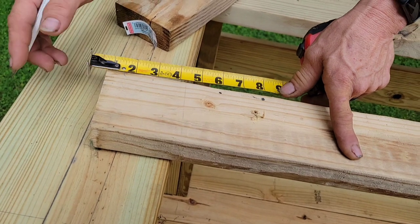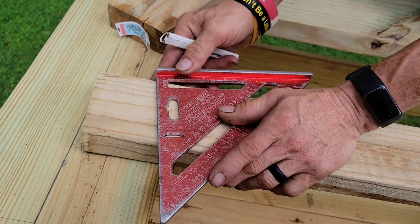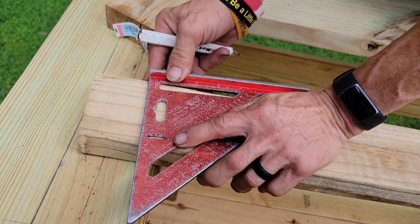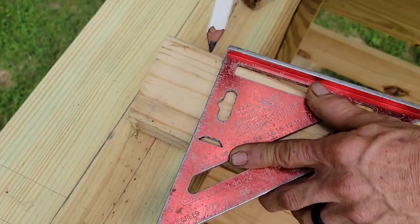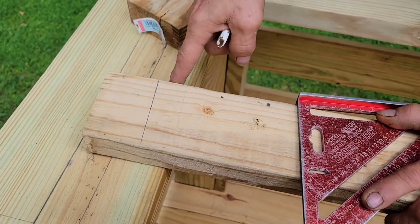I have my 3/4 inch, which is going to be out there, and then right there. So I'll just take that and move that to 5 degrees. Where's 5? Right here. Okay, and then I'll make a mark. Now what's this mark for? I'm going to go ahead and duplicate this mark on all of them.